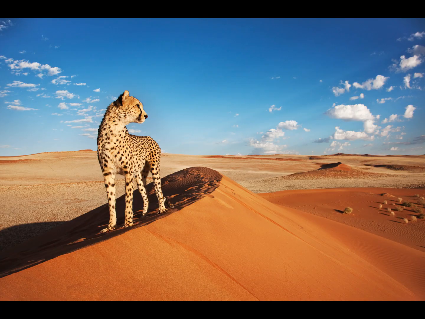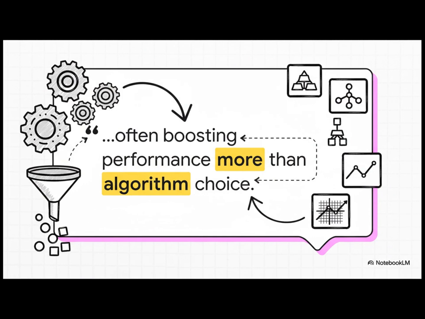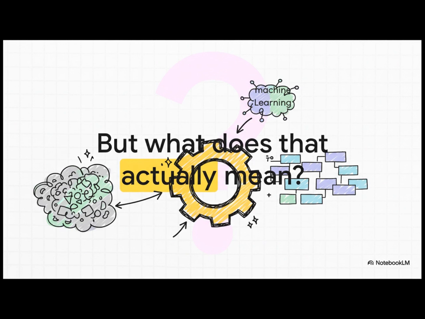Hey everyone, and welcome. Today, we are diving deep into what might just be the secret ingredient in machine learning, feature engineering. It's one of those things that can totally make or break your model, and we're about to find out exactly why. Right out of the gate, our source makes a pretty bold claim. It says that how you prepare your data can actually boost performance more than the fancy algorithm you choose. Just let that sink in for a second. The prep work can be more important than the final tool you use. It's a huge statement, isn't it?